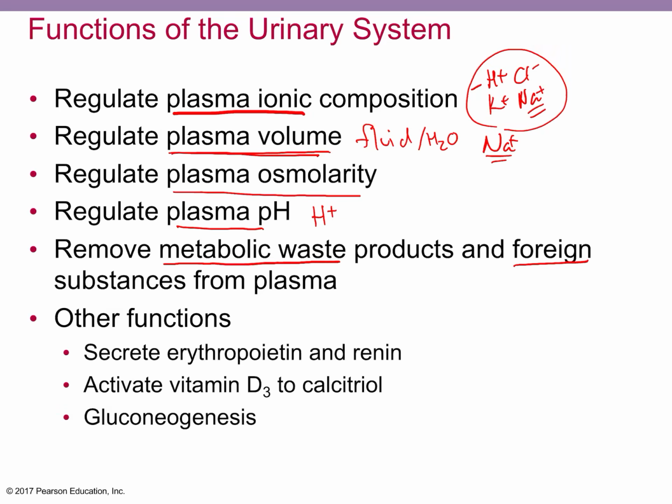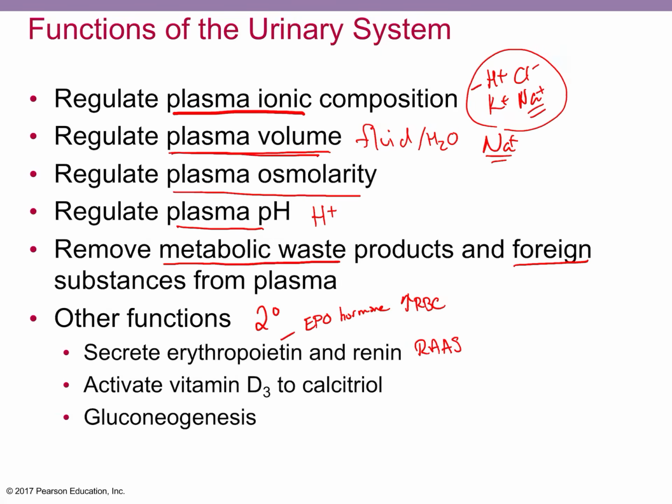And the kidneys are going to obviously remove our metabolic wastes and anything that we are taking into our body that might be quote unquote foreign, like any drugs that you're taking, like antibiotics or ibuprofen, substances like that. The other functions the kidney has, secondary functions, will be to secrete erythropoietin and renin. Erythropoietin, EPO, remember that was the hormone that is involved in increasing the red blood cell production.